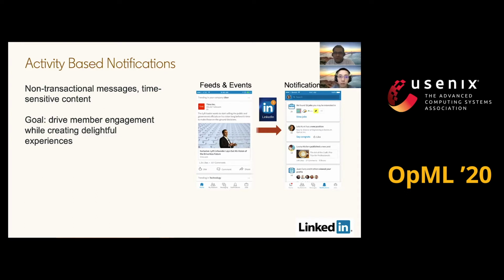For instance, there's an article shared about the Lyft co-founder talking about his vision of a driverless future. If I'm someone who is interested in the self-driving space, this can be a good notification candidate for me. Such notifications fall in the category of activity-based notifications because they are triggered via user activity. We realized in certain situations, users do not want to miss out on these and would like to be informed in a timely manner. For example, if my coworker just posted or shared an interesting article, I would like to be informed about it so I can engage with it in a timely manner.